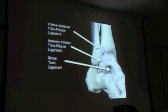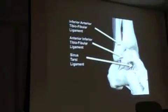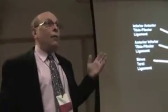So these two ligaments are one of the major ligaments, and there are 17 found pain generators in the sinus tarsi. So a lot of times, I'll just go in and use straight lidocaine or Marcaine, inject some lidocaine in the joint, manipulate it, tape it, and then say, come on back and tell me how you feel.